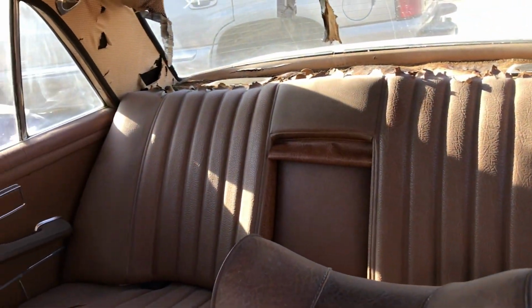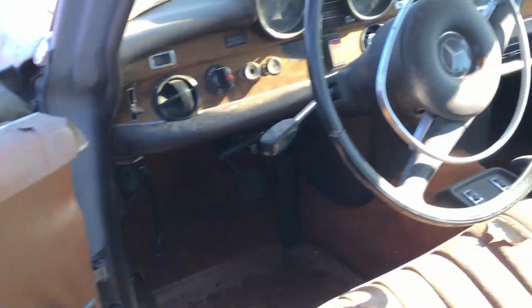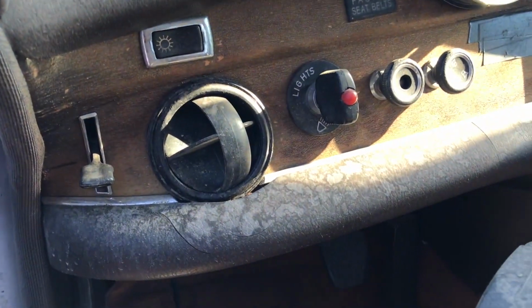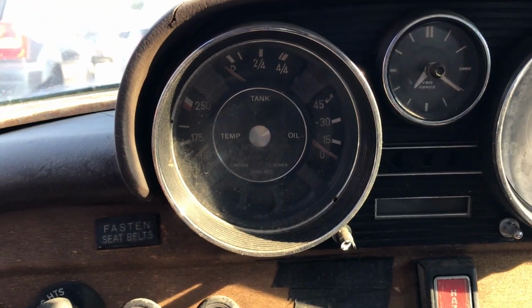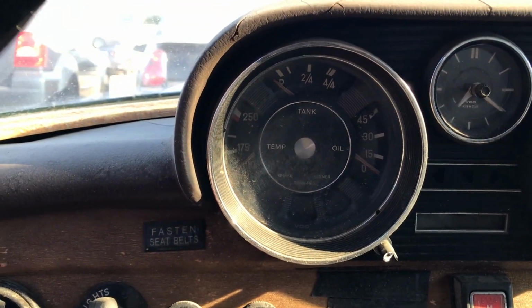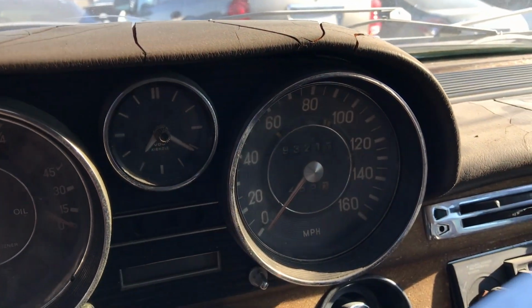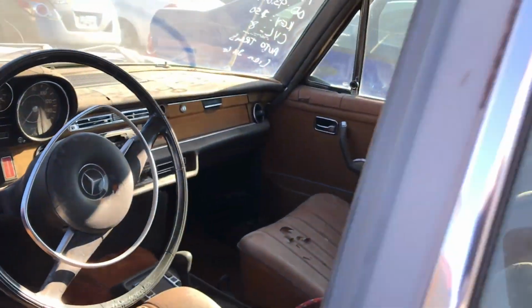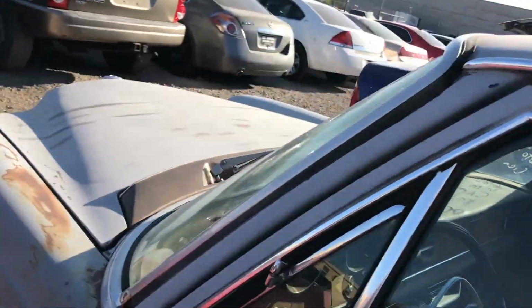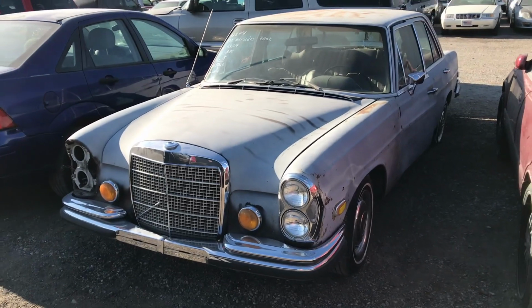You guys just see the back. The top is actually like a leather, I don't know, type of air vent or whatever. But you guys just see the dash. Wow, look at that. Temp 250. Tank 4.4s. Wow. That's crazy. I ain't never really even seen one of these before. The inside got the Kenwood radio, boy. The slaps on that joint. That thing looks crazy.